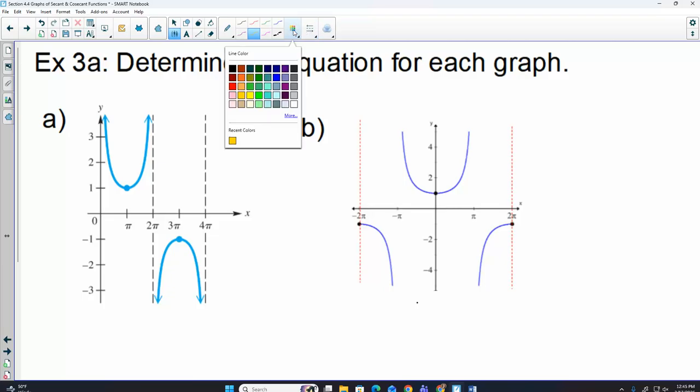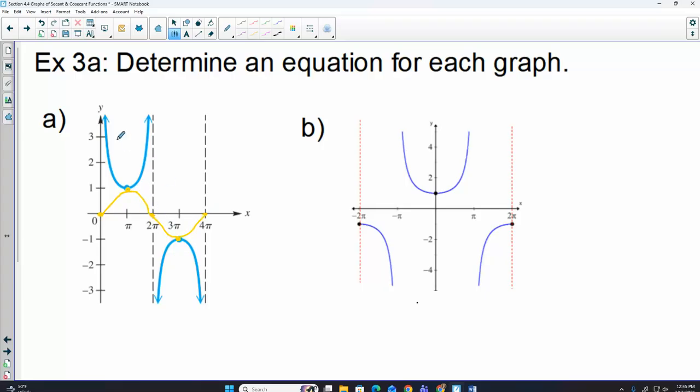So, secant or cosecant, using sine or cosine. If there was a vertical asymptote, that means that my sine was 0, or my function was 0. Up here, 0, back here, 0. So is this yellow curve sine or cosine? Sine. So this other one, the reciprocal of sine, is cosecant. Okay, amplitude. What's the amplitude of this graph? 1. We just went 1 above and below.